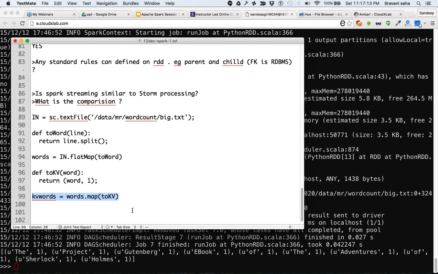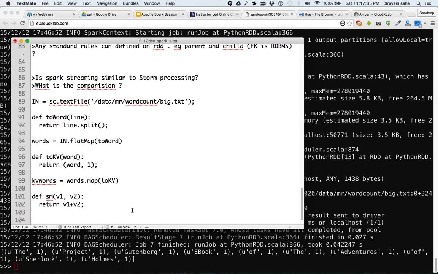Now what we can do is define another function which will reduce by key. We'll define a function called sum, which will sum up two values together. Return v1 plus v2.